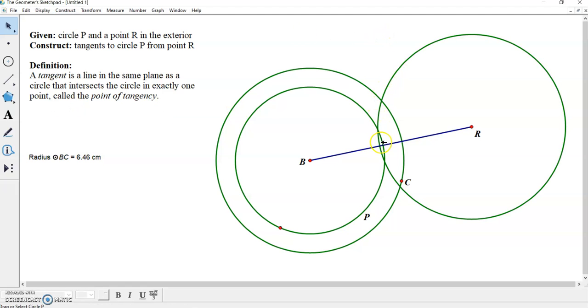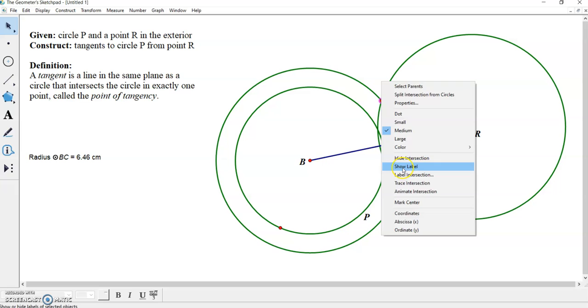So now I have two congruent circles, one centered at R and one centered at B. So now I want to label the points of intersection here. And I know those are the points of intersection because both circles highlighted red. And I'm going to right-click those points to show the label.